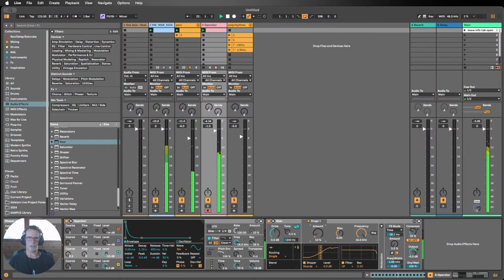A little bit of glitchiness on top of the bass line here. Let's have a look at the filter of the bass.